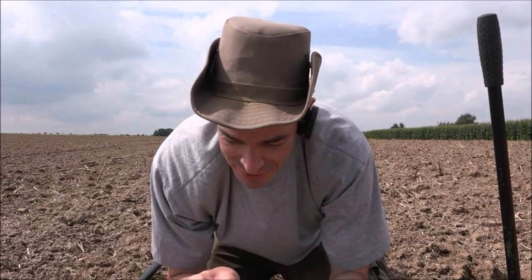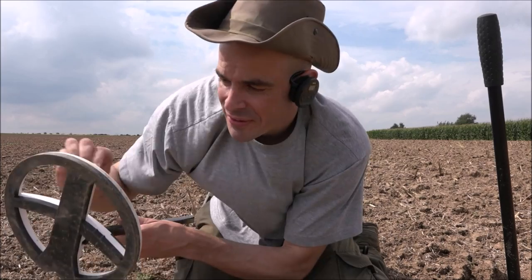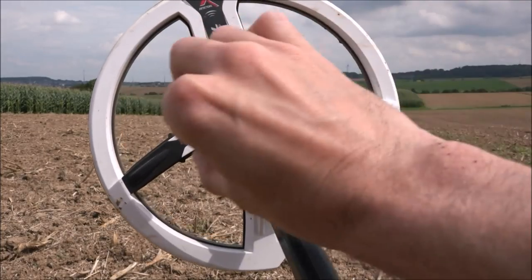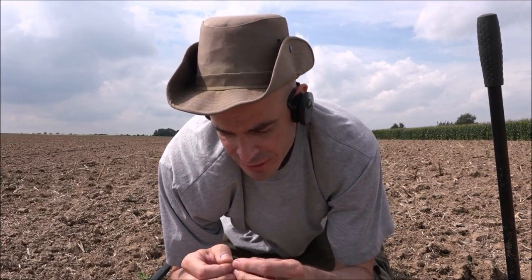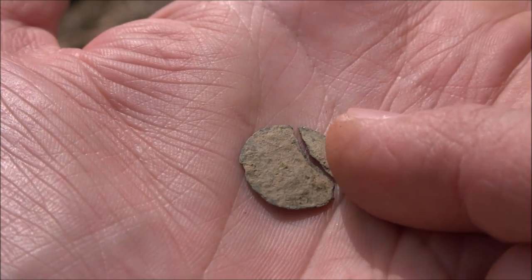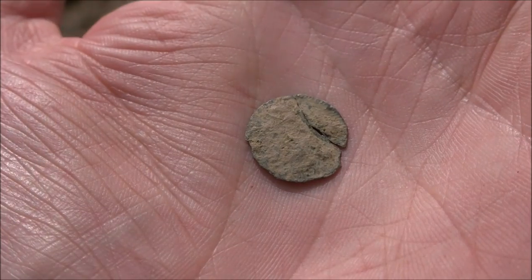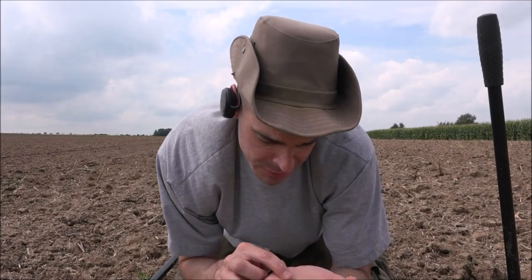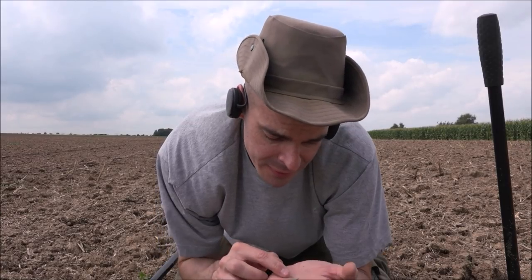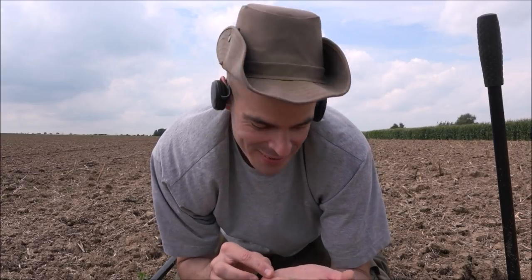You won't believe what I just found, 2 steps away from the spot where I found the silver coin. Believe it or not, I found the fragment. Listen to the signal it gave. Beautiful. Was quite a task to find it, as you can imagine, but it fits perfectly, as you can see. It's the missing part, and now that I found it, I'm even more sure this is a silver coin, because it got a beautiful serrated silver shiny edge. So I'm chuffed to bits about this find.